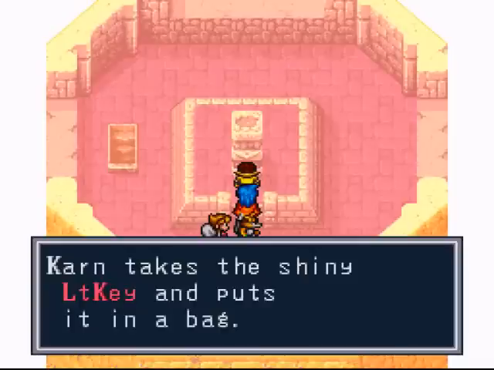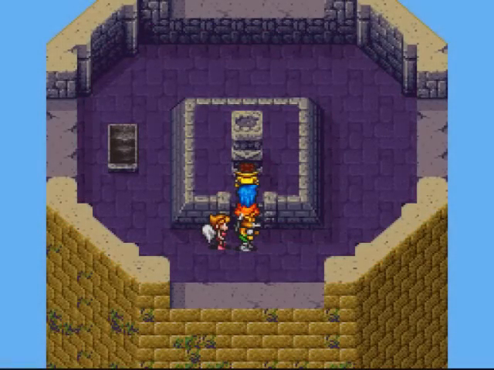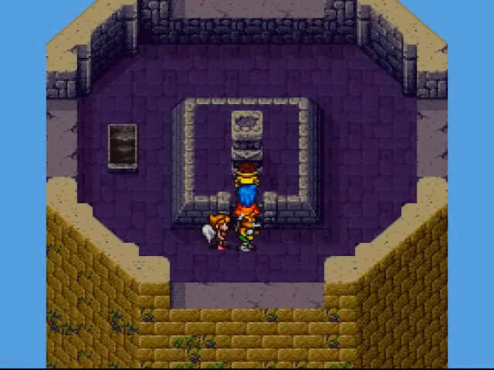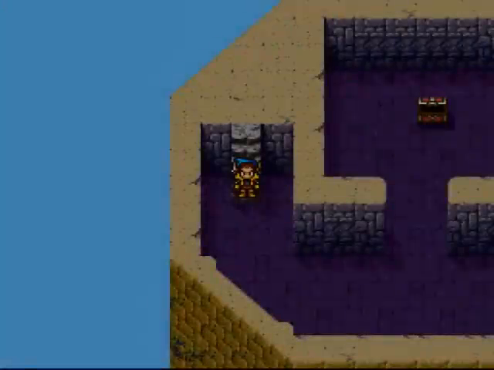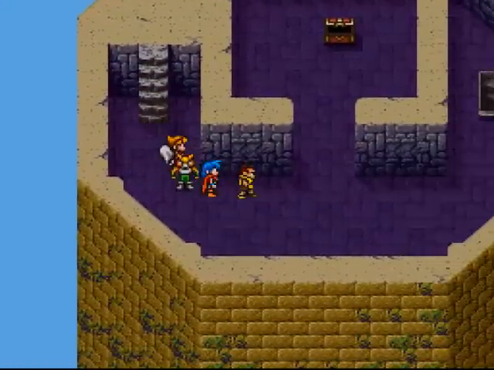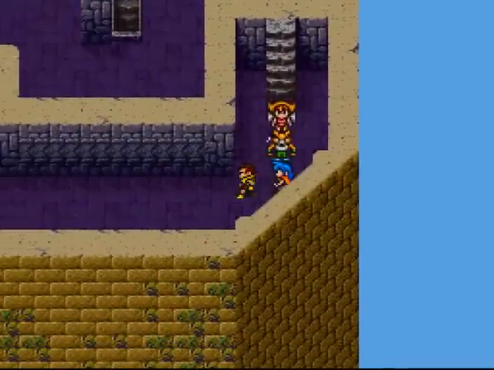Karn takes the shiny light key and puts it in a bag. He's got sunshine in a bag! Oh man, that might be one of the most epic references I've ever had in my videos. Oh, and no one's gonna get a chance to hear it because no one watches this garbage. He's got sunshine in a bag.